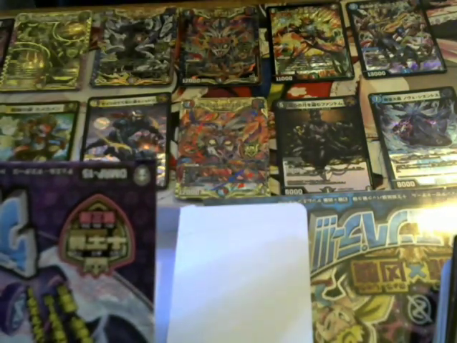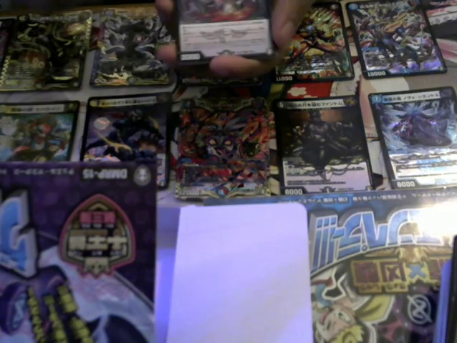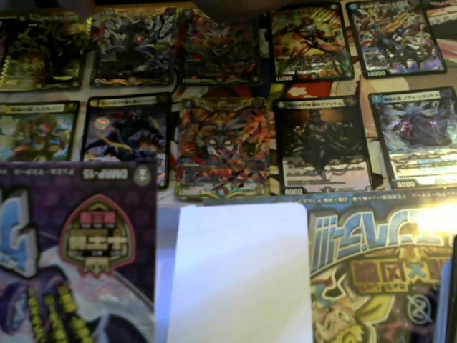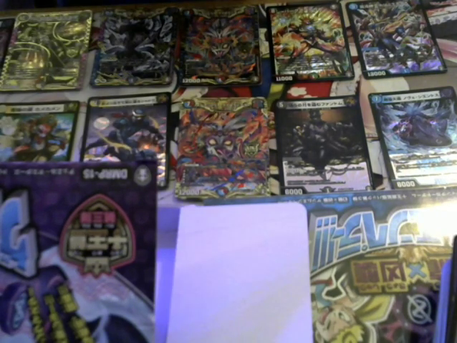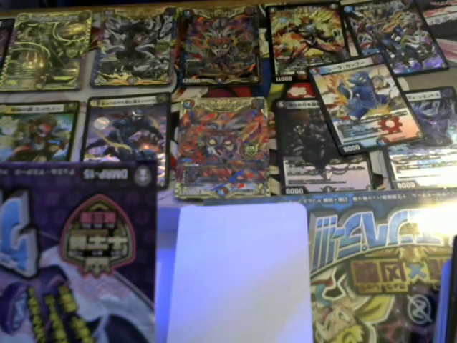Last pack. So this one should have an SR unless that secret pack took that spot. If so, I'm going to be very sad because I need loneliness. You already have loneliness. It's a VR. So it does take an SR slot. That's unfortunate. It had to be the Bikuri pack. This is a Bikuri VR. Damn it. Shira... Kung Fu? Oh, yeah, I think that was the name. Something along those lines.